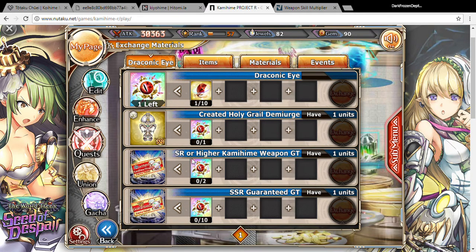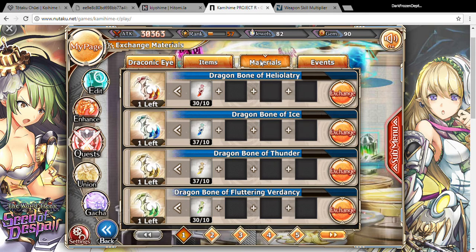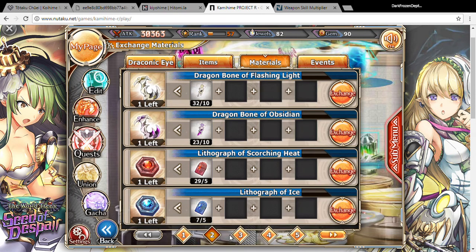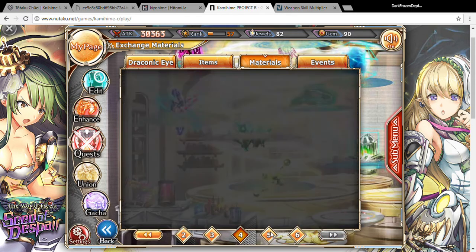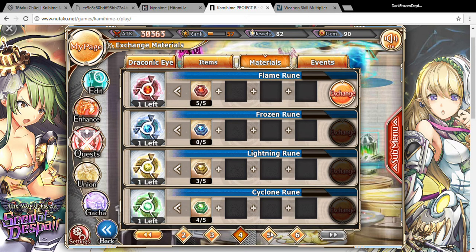And this one's an SR Kamihime one, if you can keep getting these. And then this thing's a weapon skill thing, which gives you a lot of weapon skill percentage chance. But the other thing too is the fact that, like, running the daily quest for materials, you can trade them once a day here. Trade them as needed, because you're going to need a lot of this stuff. And then the events will also give you the little books too, in order to get your SR and your SSR even higher.